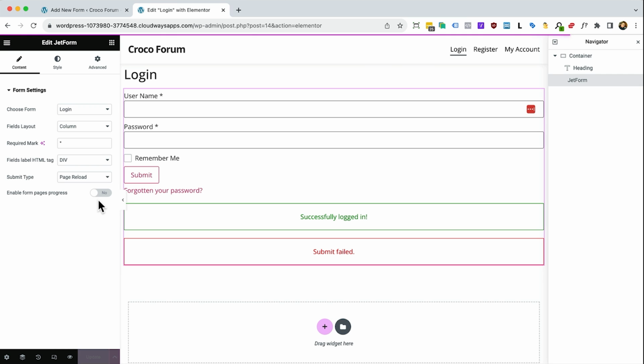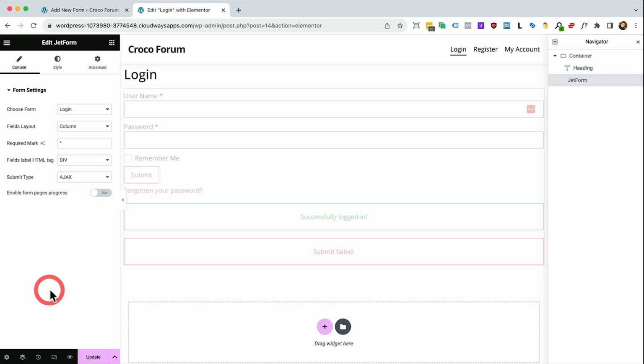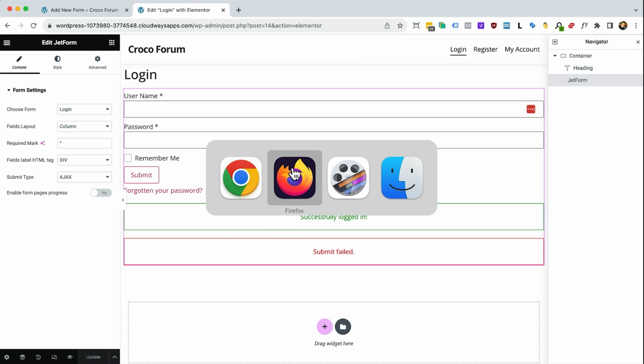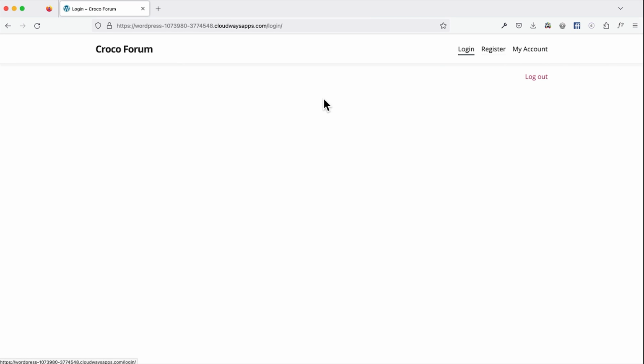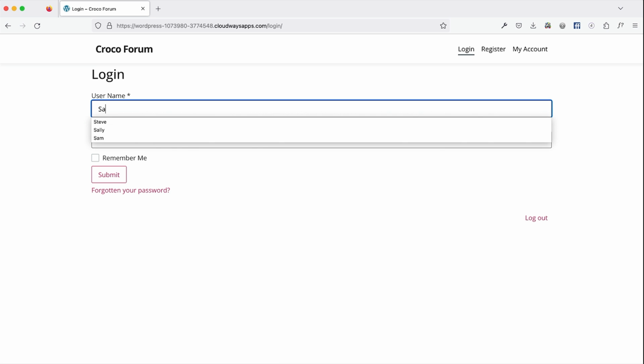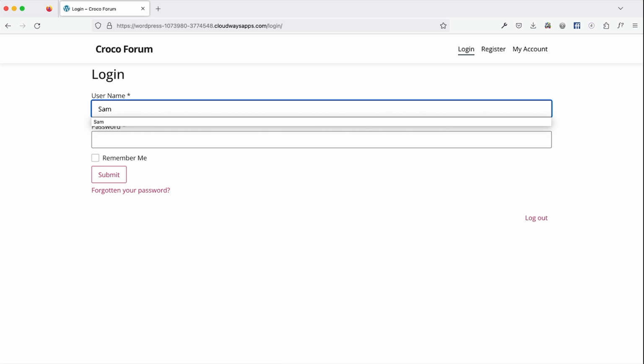Open that. Oh, don't forget to make that an Ajax form. Much better user experience in this context. And that's all updated. Right, let's get back to the front end. Let's give our login form a refresh. Just as a side note, I will be showing you how to hide different menu items and also things like the logout button, because clearly if you're not logged in, then you don't really need a logout button, right? So let's see if Sam can log in.